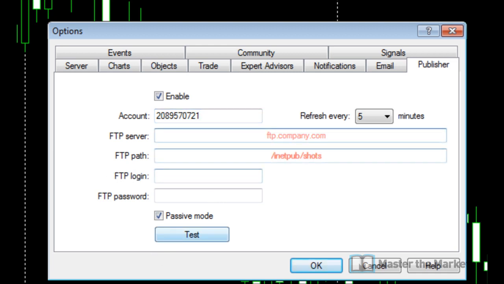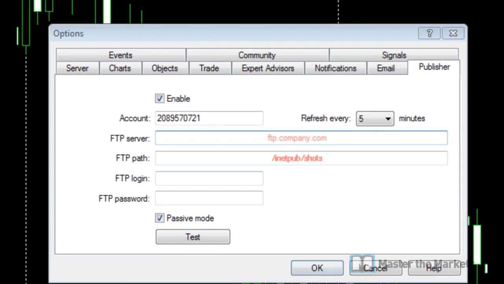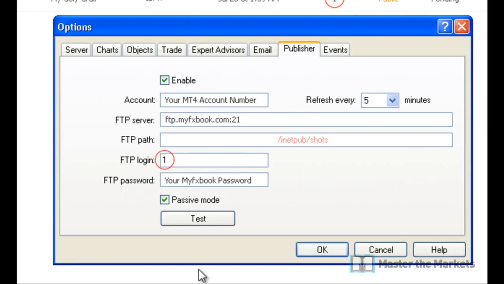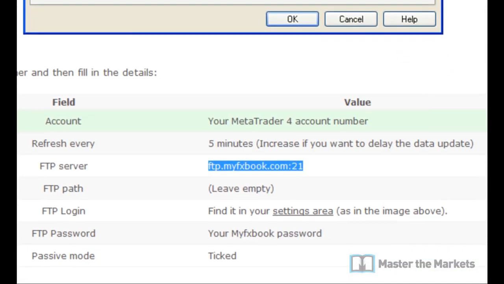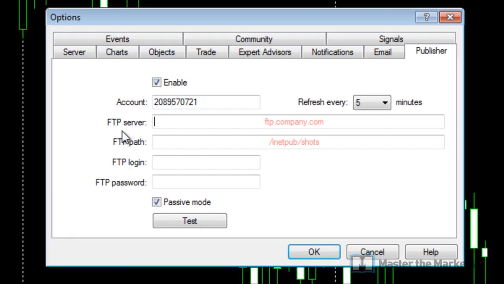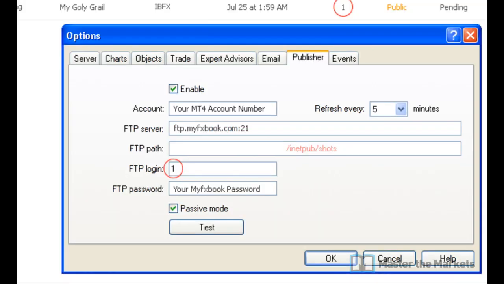The FTP server, again, we can find on this page just here, which is ftp.myfxbook.com:21. So let's key that in as well. The FTP path is actually asking us to leave empty, so we don't need to put anything in there.